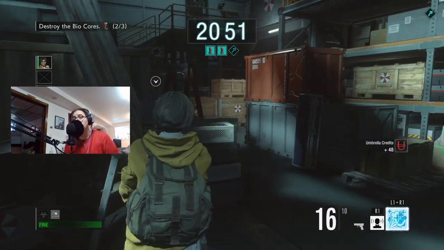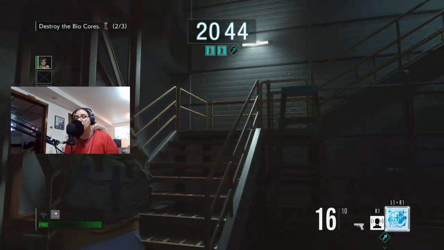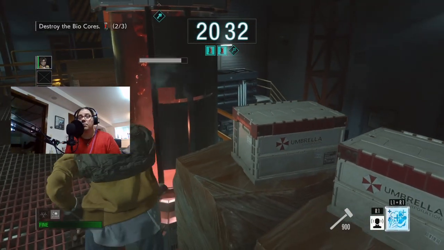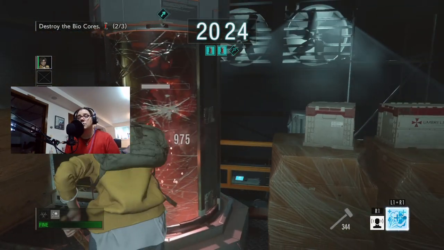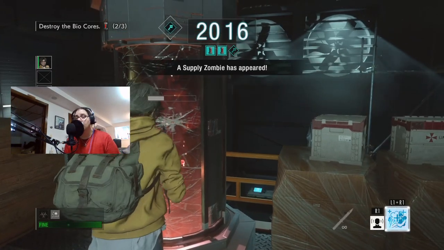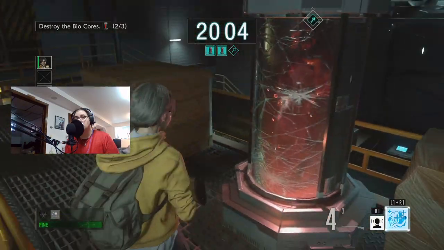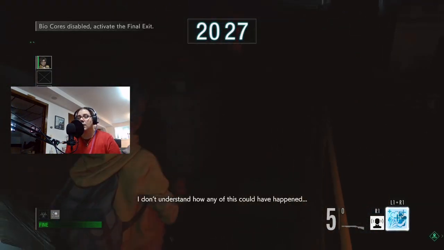It's not even funny. We got a big monster up there, though. We'll kind of take care of him, maybe. I don't know. But there's the third biocore. There we go. Sledgehammer's really working. Got it. I did it. I don't understand how any of this could have happened.